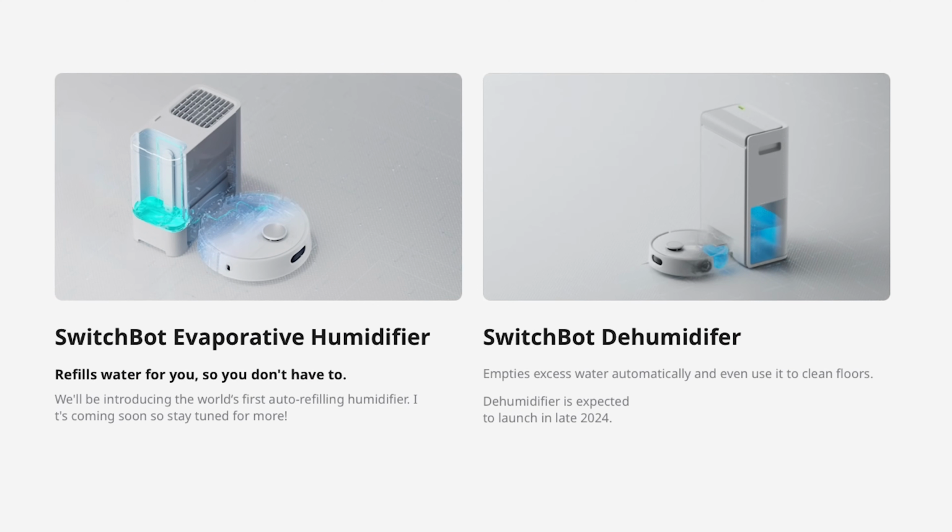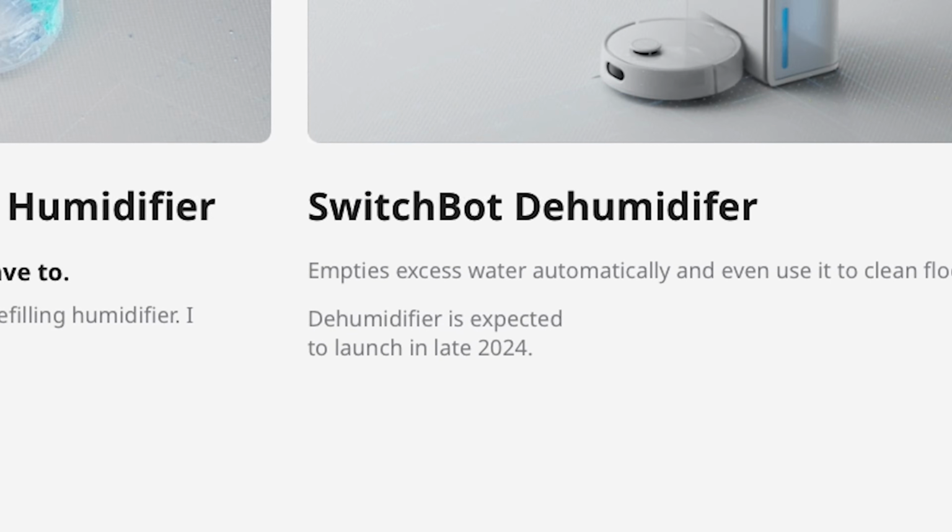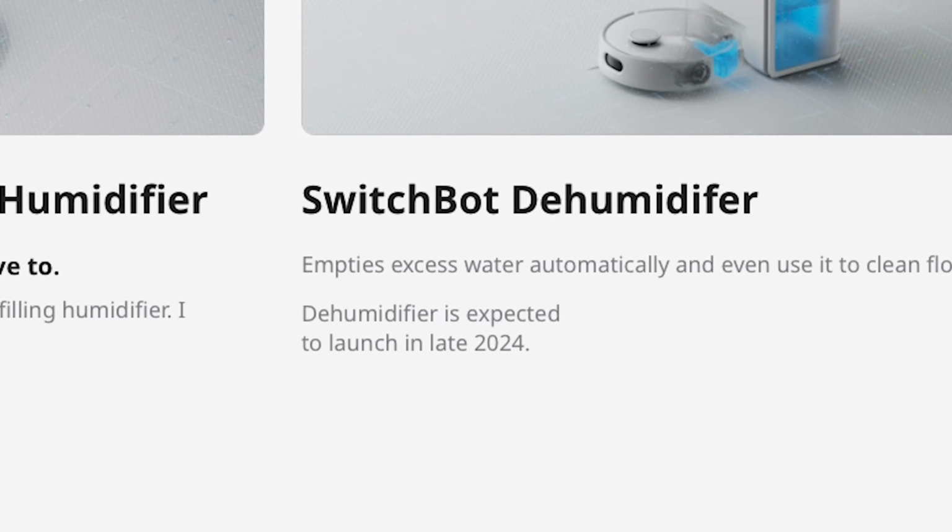Now, the humidifier and the dehumidifier are not available yet, so just be aware of that. I suppose, it's not guaranteed. I always assume nothing is guaranteed until it is available, but SwitchBot says that both of these add-ons are coming soon, and the website actually says that the dehumidifier is expected to launch in late 2024. So maybe that one will be the first available.